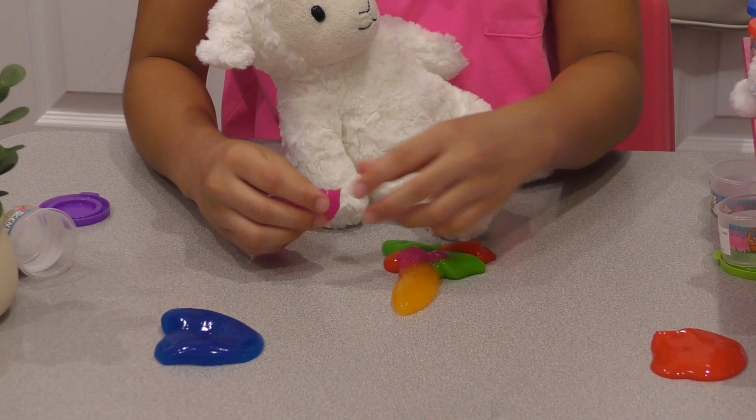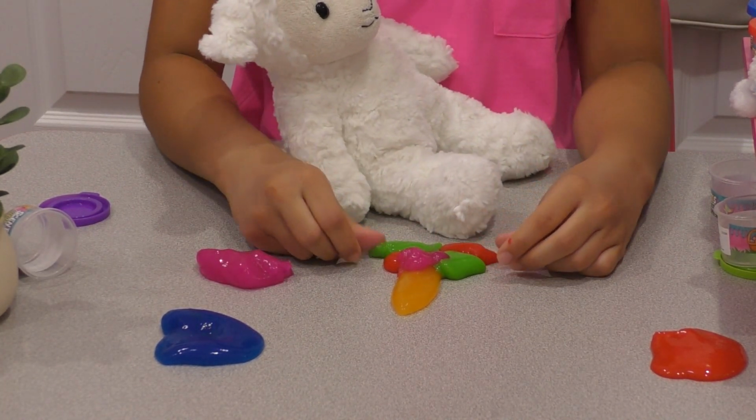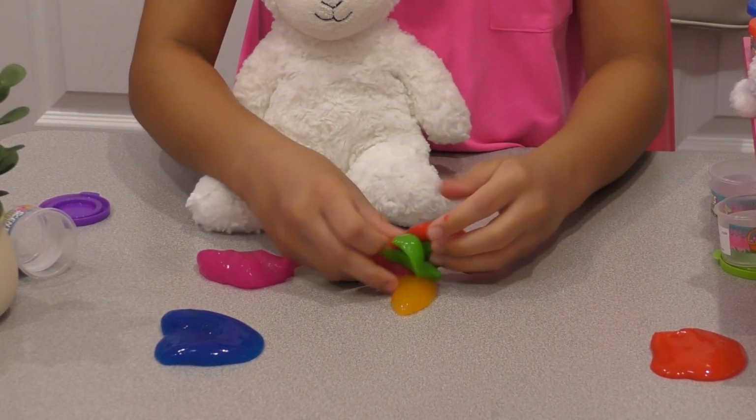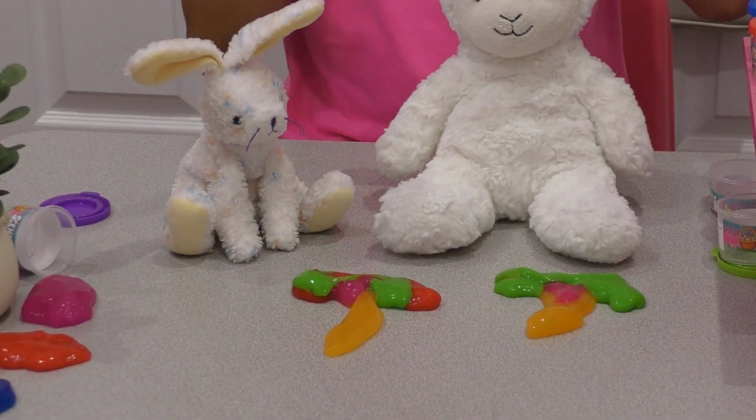Like that, and like that. There we go. My little tree. Okay, let's put it all the way there. Tree. All right, guys. Now I'm going to judge.